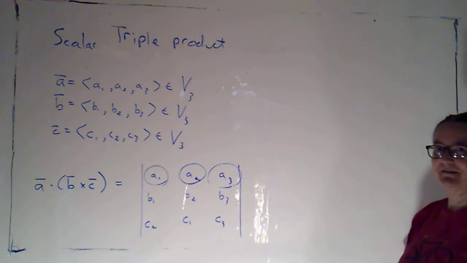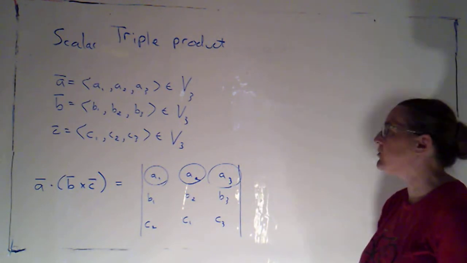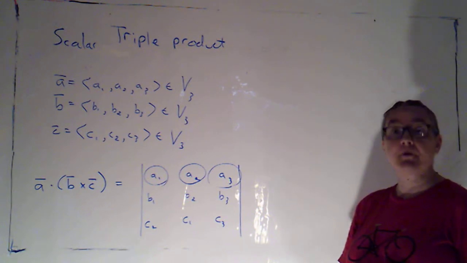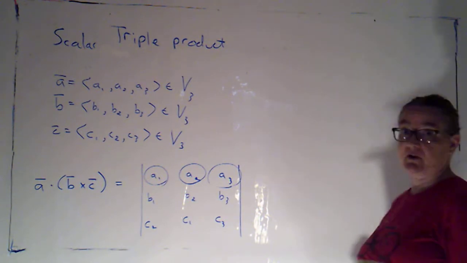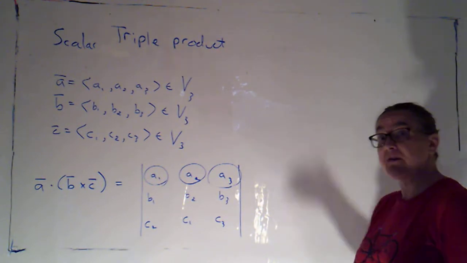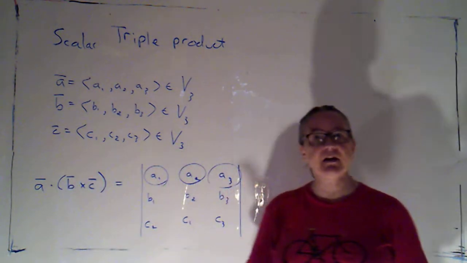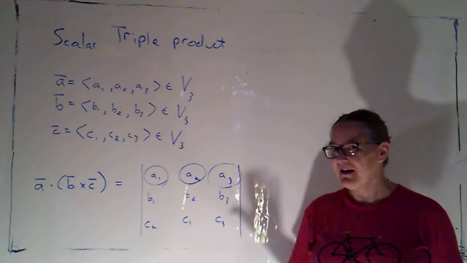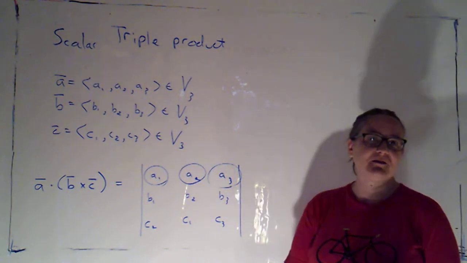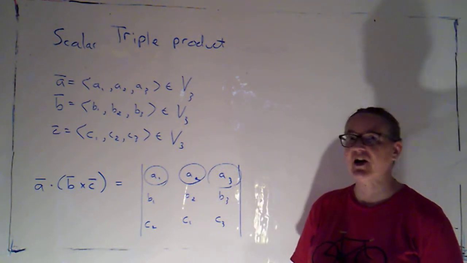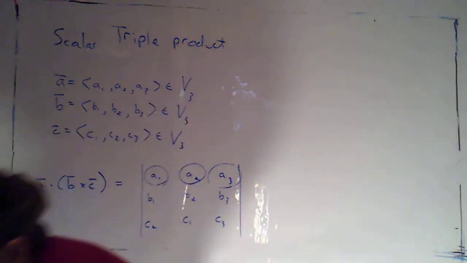Volume is not negative, so we will have to take the absolute value, but I'd like to see if we can't prove that in the non-degenerate case. And then it's going to be true that if we have the degenerate case, the scalar triple product will actually give us 0, and so that will be the volume of the parallelepiped. It will just be the volume of a degenerate one. All right, so let's take a look.